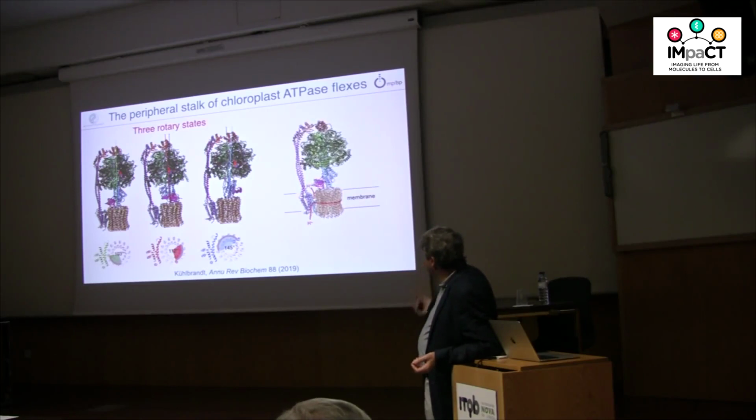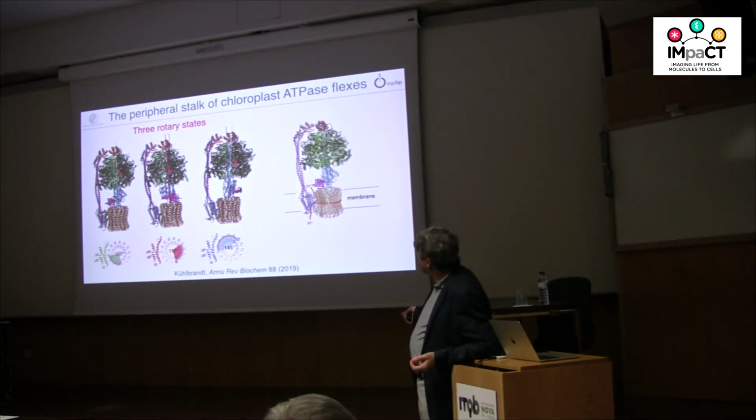This is how it works, and it's driven by the proton gradient that protonates, as you will see in a minute, the glutamates here in the rotor, which are protonated and then become less hydrophilic, and they partition to the membrane, and this drives rotation. And rotation is transmitted by this blue central stalk to the catalytic units here, which is the F1 head that actually makes the ATP from ADP and phosphate.